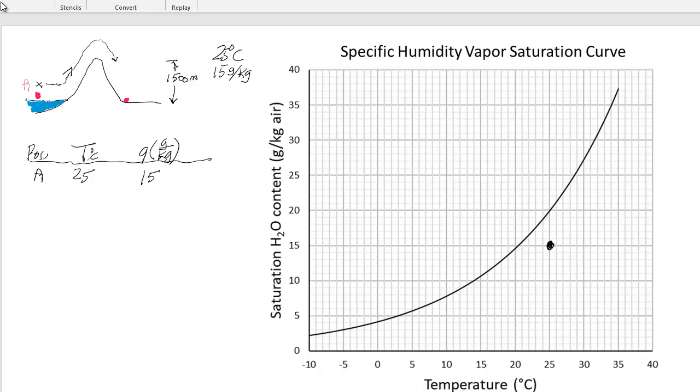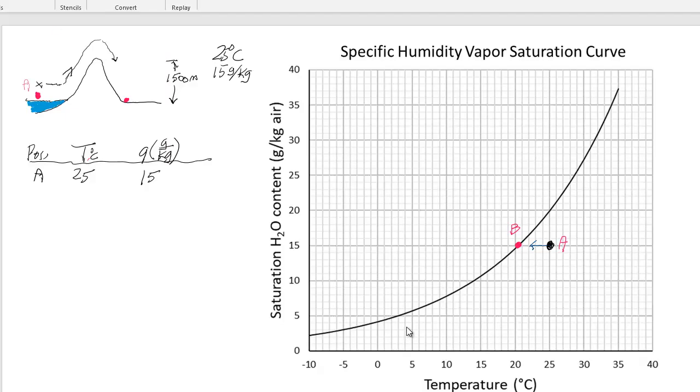So as it cools, it's going to follow a path, here in blue, which takes us to the left on this diagram. That's cooling temperatures, right? Let's label these again. This was our point A here, and it's eventually going to cool until it reaches saturation. Let's put saturation right over here, point B. Let's say this is at 20 degrees C. So it's going to cool 5 degrees as it gets to point B.